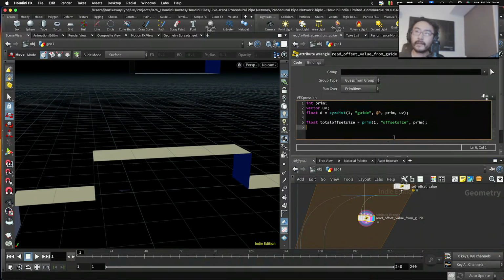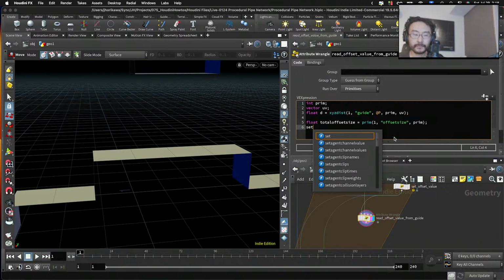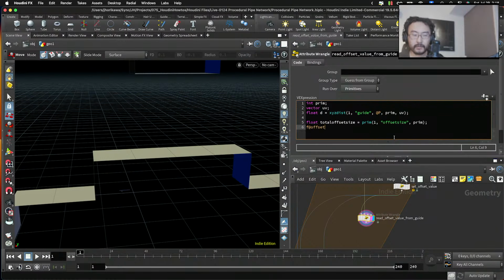Okay, and I'm going to update the current offset size of this strip by adding this total offset size retrieved from the guide geometry.